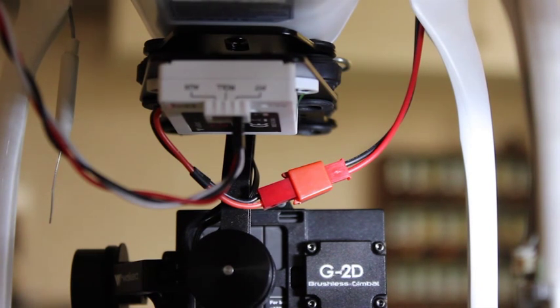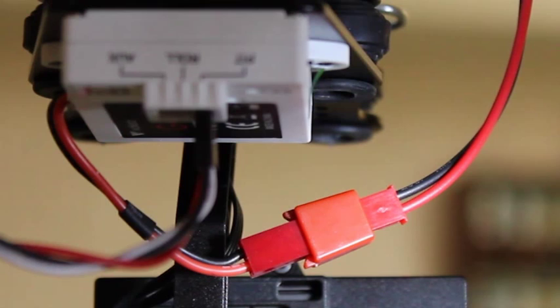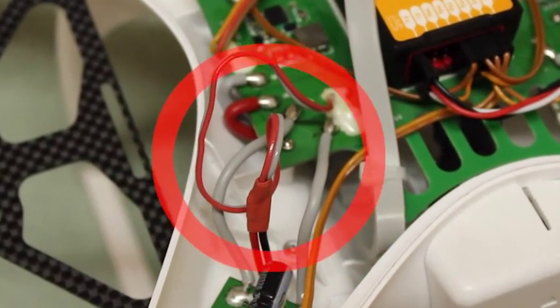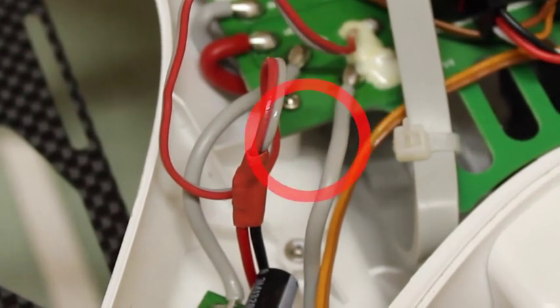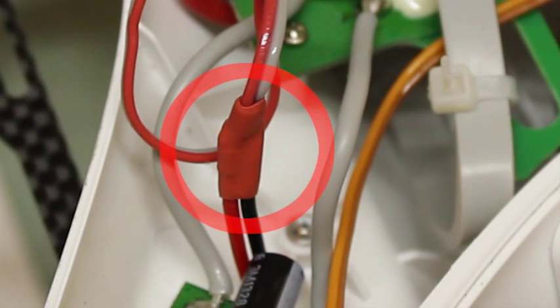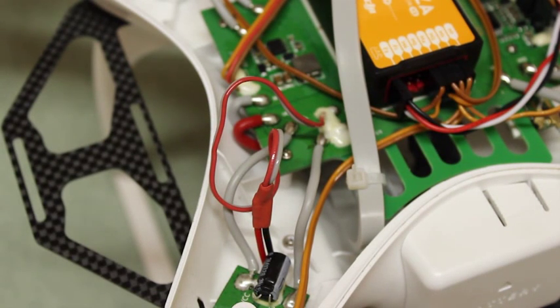I've run it on this particular leg because that was the closest, and as you can see the power goes across the body. But you're free to run it through any hole depending on how long your cables are. This is the power lead to power your gimbal. As you can see there's the grey and red lead that comes from the board on the quadcopter, and below it you can see the red and black leads of the JST plug. There is heat shrink on each of the black and red leads covering the solder, and then one heat shrink to cover both — so it won't vibrate or rub through. That's just been pulled up to show you where it is, and it just slides back down and tucks in nice and neat.